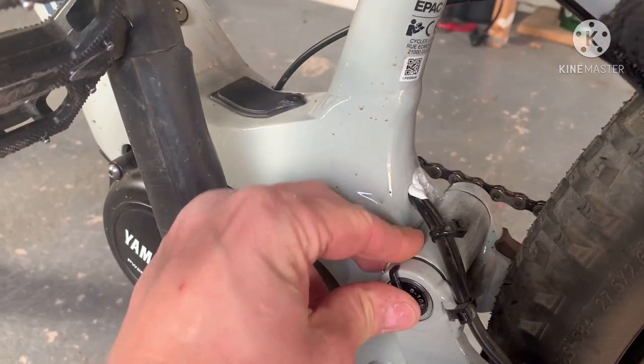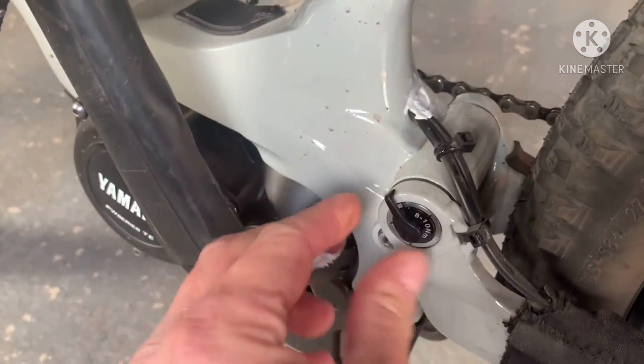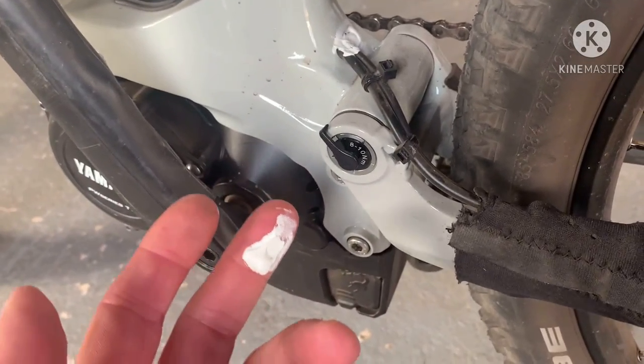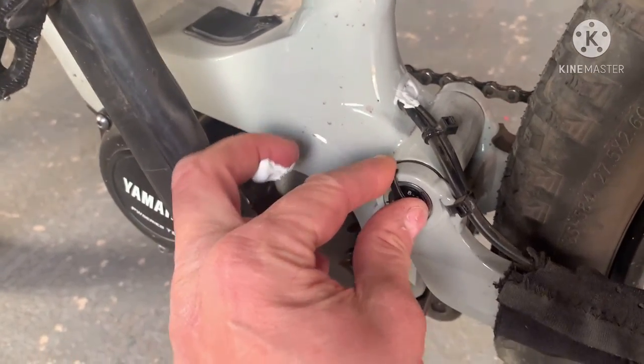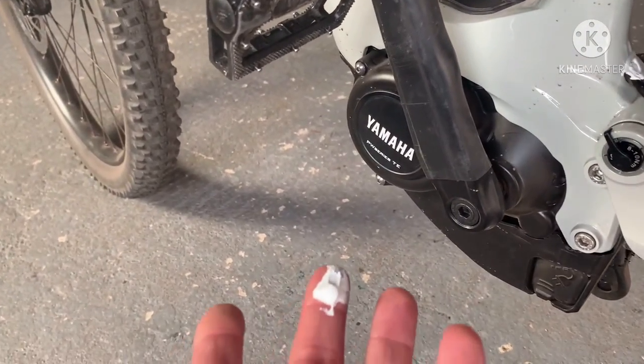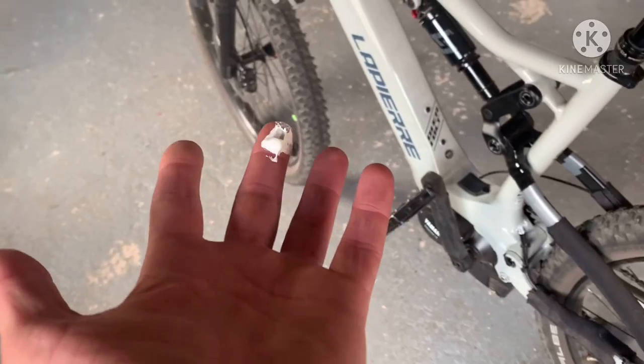I'll leave it in there where it was. Unless it's — oh look at that, I've just put my bloody finger in the grease. Sod's law, isn't it. Unless it's set for where your suspension swings over. I can't believe that — it looks like I've been fingering a seagull. Unbelievable.